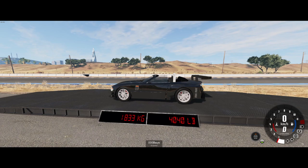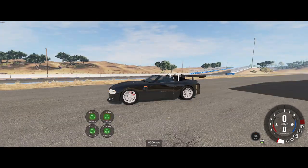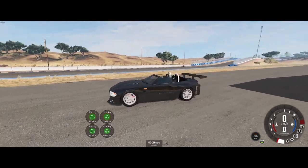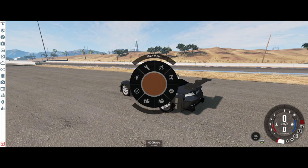What? Oh my God. That is ridiculous. Ha, what? So it reckons 1,848. Yeah, about 1,800 kilos. Damn, son. This is a hefty boy. Jesus. I think it weighs the same amount as a freaking Bugatti Veyron.